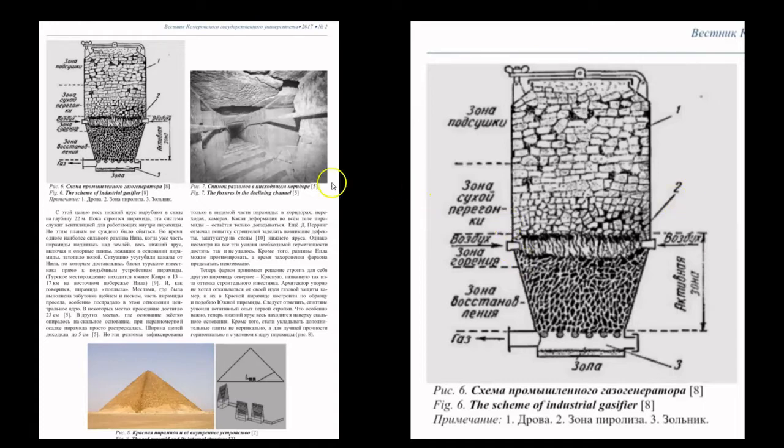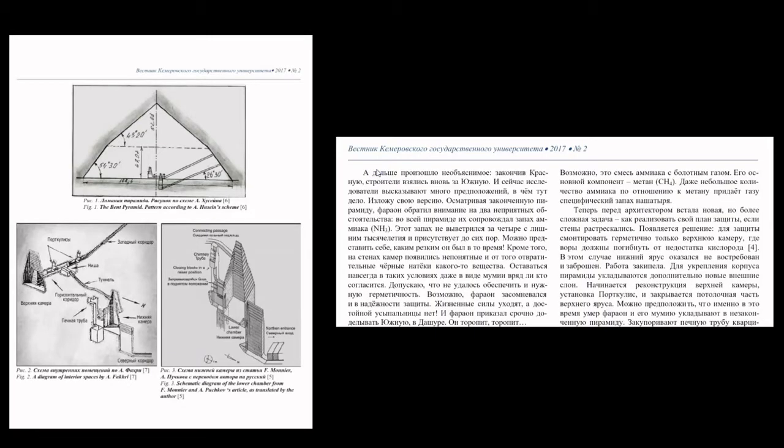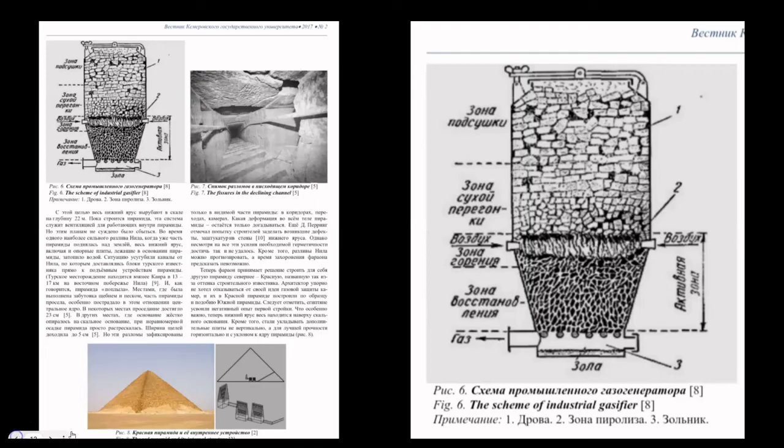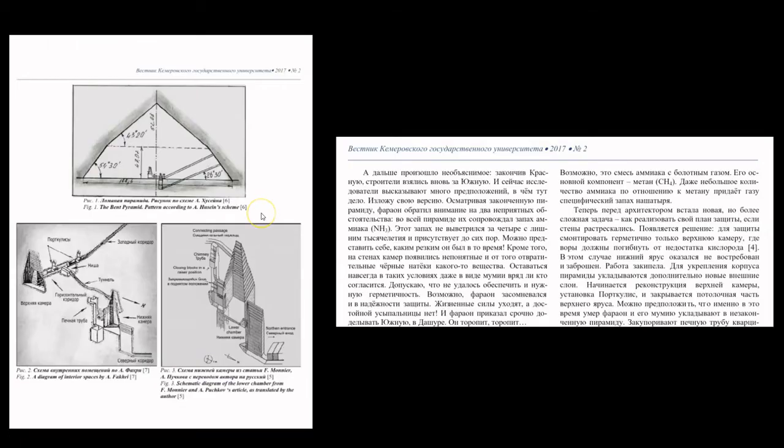So I was sitting at lunch the other day looking through this article, and I started to realize that there were some very interesting details that were included in this article. So I started to see all of these diagrams, and I recognized the diagrams as coming directly from the research produced by the ACITA project. And then I started to read through this article, and I noticed chemical formulas. Like here, you will see NH3 referring to ammonia. And here you will see CH4 referring to methane. And I immediately knew that I had to translate this article.